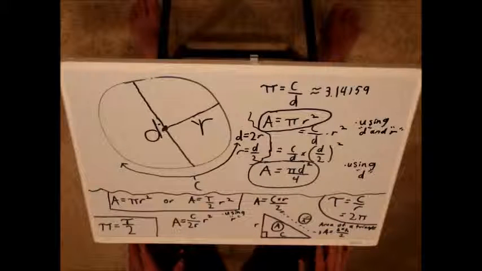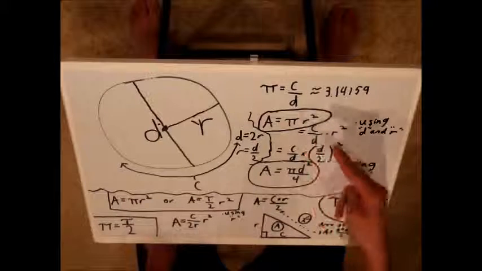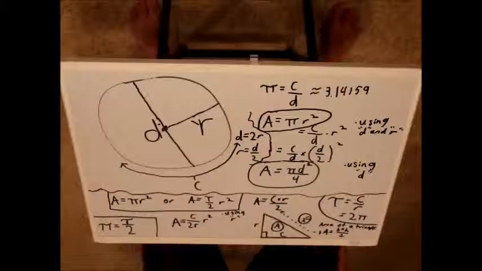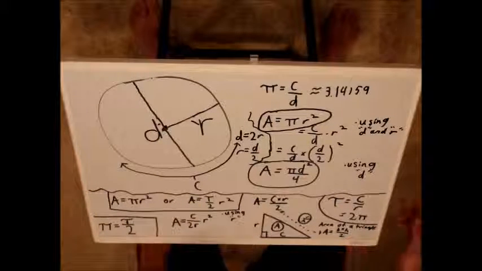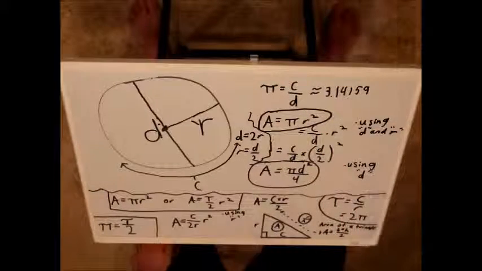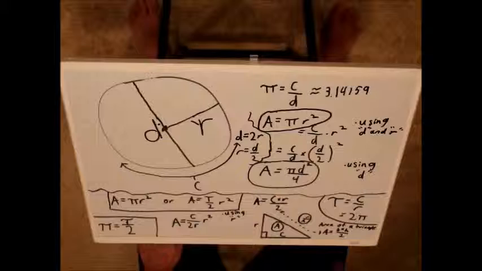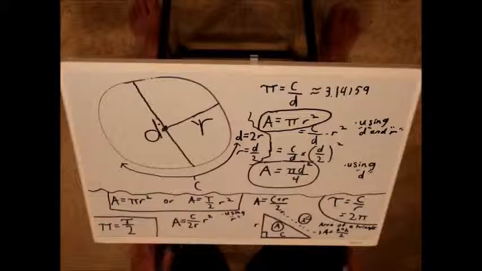We'll look at the area formula, which I'm going to assume that you all know, is pi times radius squared. Now, this seems like a very simple formula, and it is. However, it's inconsistent. This is because pi, defined as the circumference divided by the diameter, is based upon the diameter. However, then it uses the radius in the same equation.